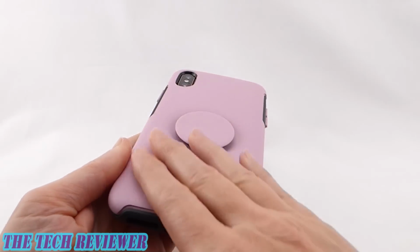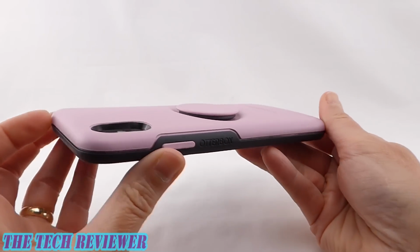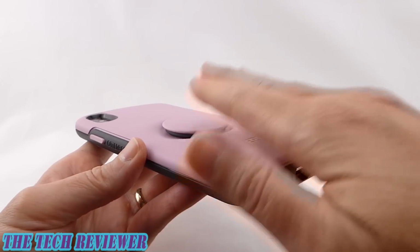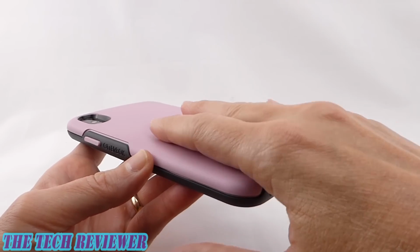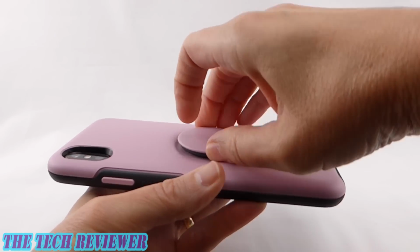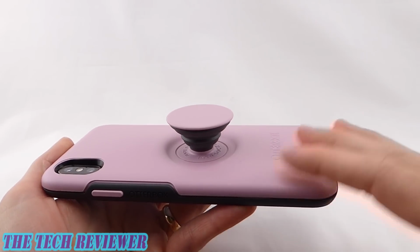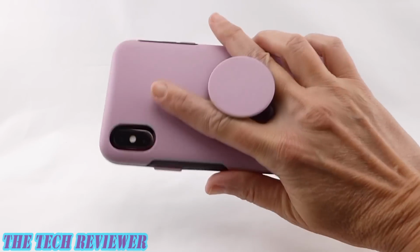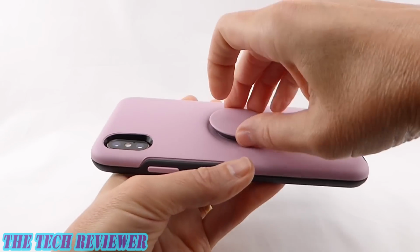So this overall has a nice slim form factor. I think that it looks really good in its collapsed version, and of course it's going to slide easily in and out of pockets and handbags. When you put it flat on its back, it's flat enough so that you can easily type and text and all that. It doesn't do a lot of wobbling, so that is excellent. In order to deploy it, simply pull it straight up, and then it is in its grip mode. You'd slide your fingers in here and you now have a nice secure grip for selfies or just holding onto your phone or whatever, or playing with it, because it's really kind of cool.